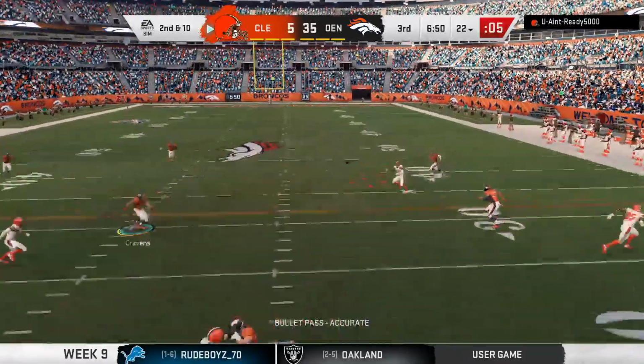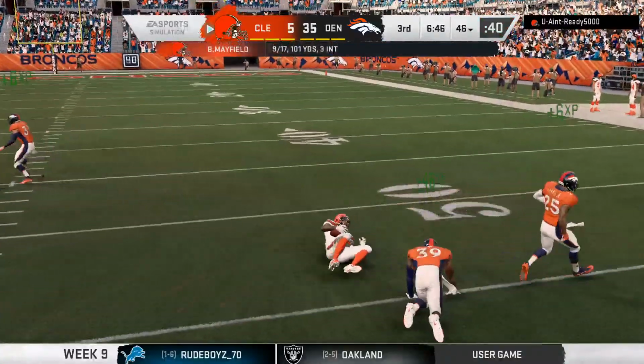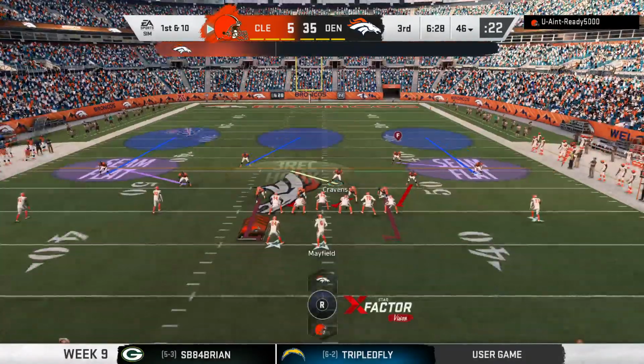Here's Mayfield. It's caught by OBJ. And they work this well upfield across the 45. That one covers 24 yards. It's a first down.